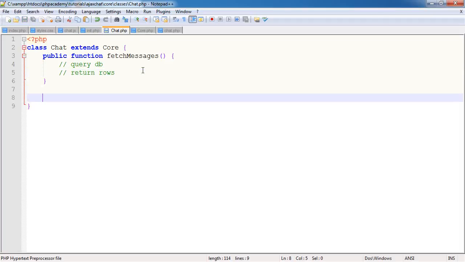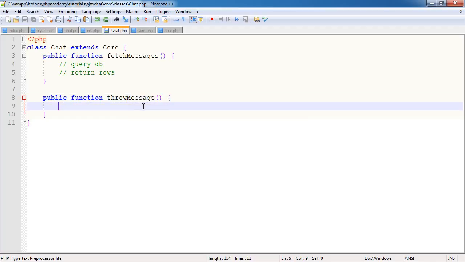That's all we're doing in that one. The second is throw message. And you'll see why I couldn't use fetch and throw on their own, because throw is a reserved word, because when we throw exceptions, things like that in object-oriented programming, even if we were doing this procedurally, we couldn't use the reserved word throw. So I've had to say fetch messages, throw messages, long way around.